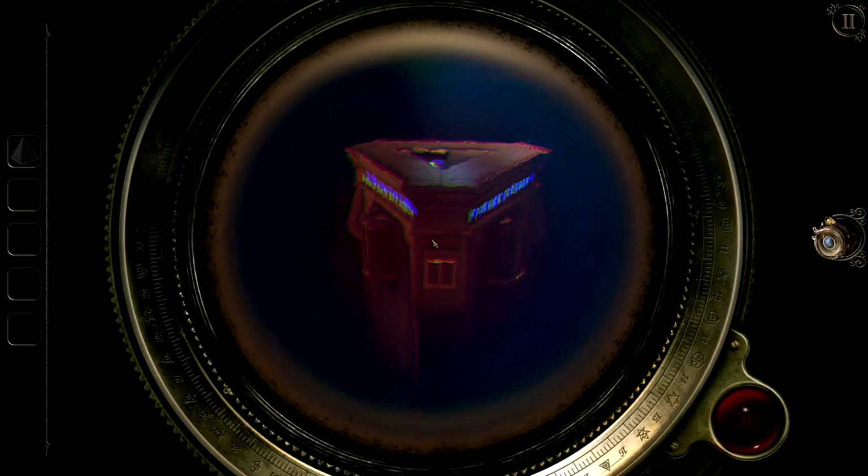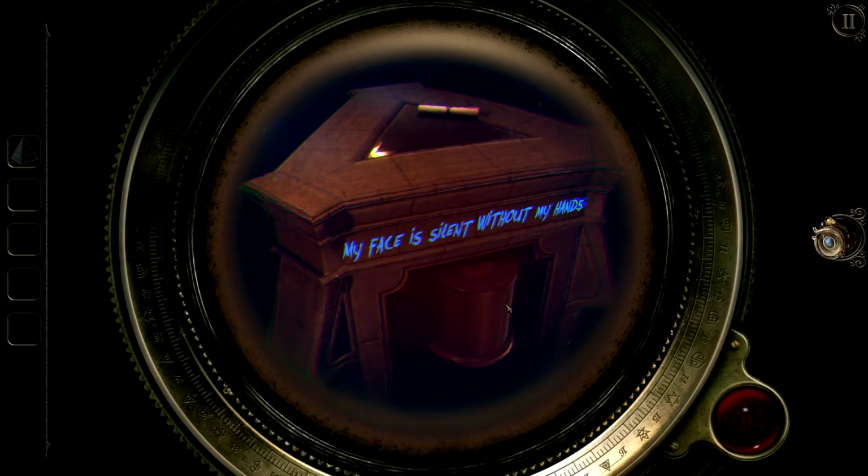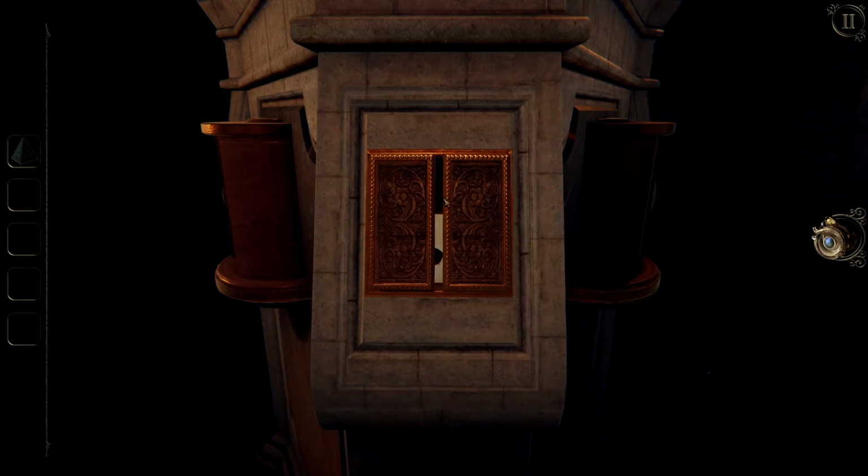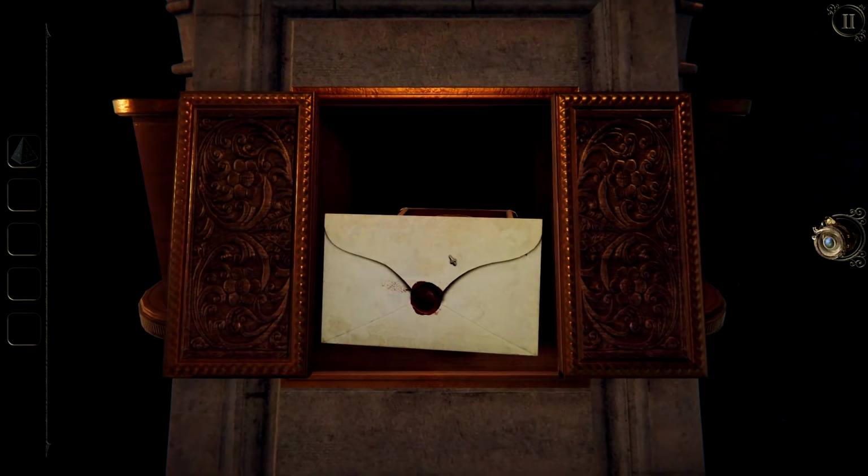Let's head around. Nope. Zoom out a little bit too much there. Let's head around here. My face is silent without my hands. The answer to this one is the pocket watch you're going to find right here. Once you solve all three riddles, a little slot's going to open up on the side of the box. So let's go ahead and read the note that we're going to find inside.